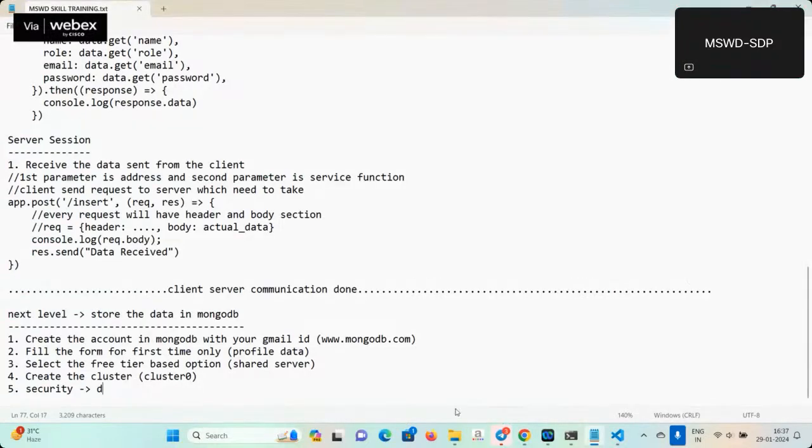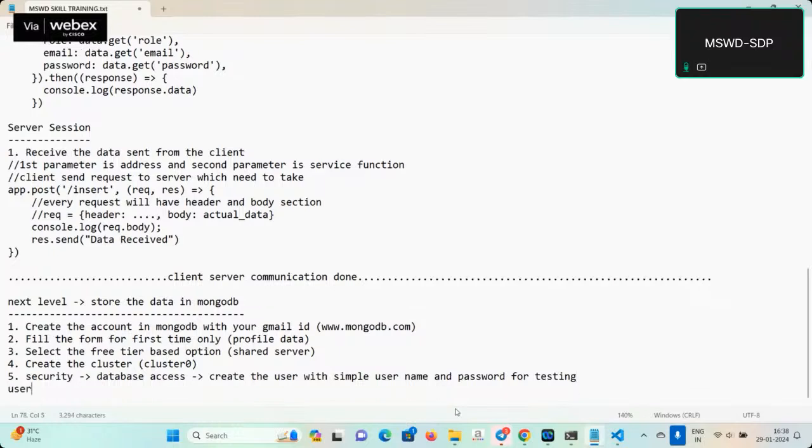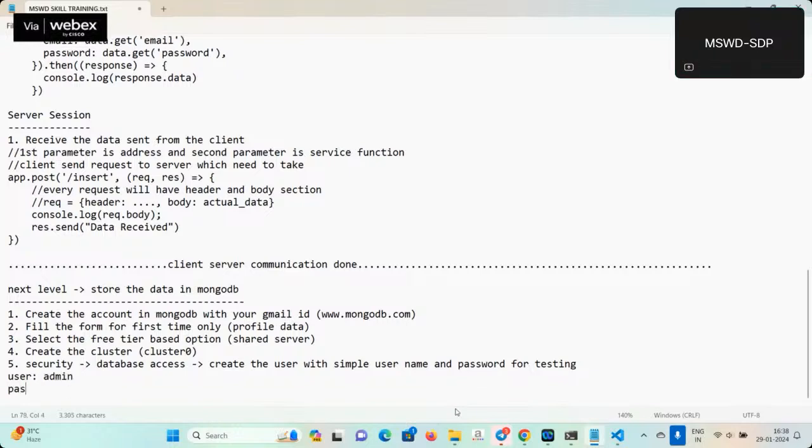Security, what is the name? Database access. In that, you have to create the user with a simple user name and password for testing. I am going to create user as admin and password I am going to give same, admin.